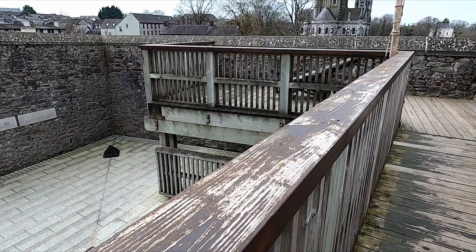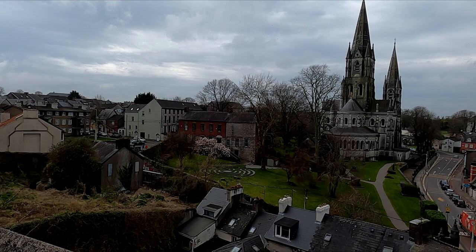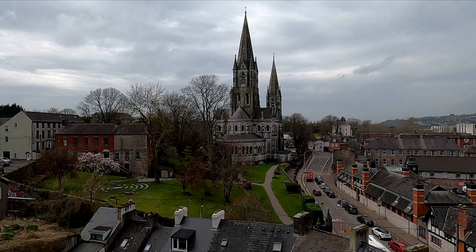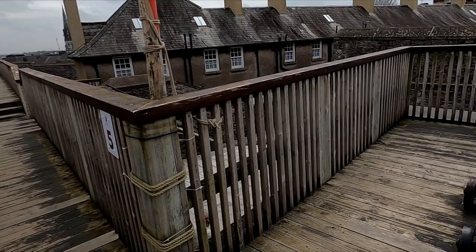The next vantage point looks like some cannonballs below us. We have a cannon up here at Station 5, and look at this beautiful view of the church in the distance. Wow, very nice. I'm not sure what's up with that church, if it's just something we can walk through as well. Might be an active church, wouldn't surprise me. But you have this view from the church side at the fort here as well, with some construction going on in the background. Oops!